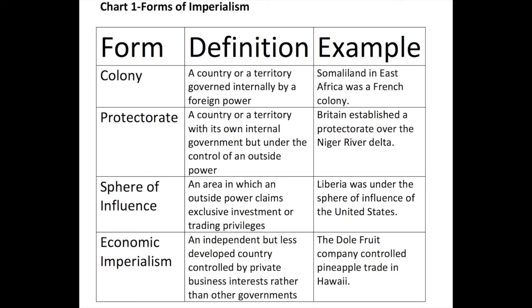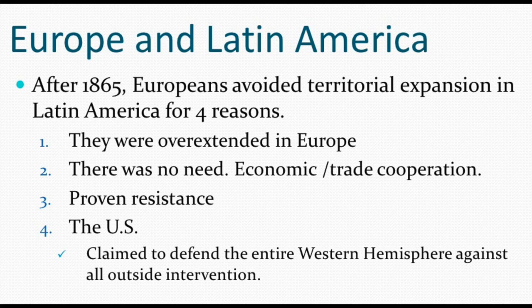You need to be familiar with each. And they're each different. A protectorate gives a false appearance of an independent nation, but it's actually under control of a foreign power. A colony is where that foreign power is trying to create a new image of itself in a different land. A sphere of influence is where a foreign power says, I control this area. I control the economic privileges. I control the raw materials in it. So this is my sphere of influence, my bubble. You can't touch it. And then finally you've got economic imperialism, not necessarily done by a country, but usually done by a company that is usually supported by the country, and this third party, this company, runs the country.